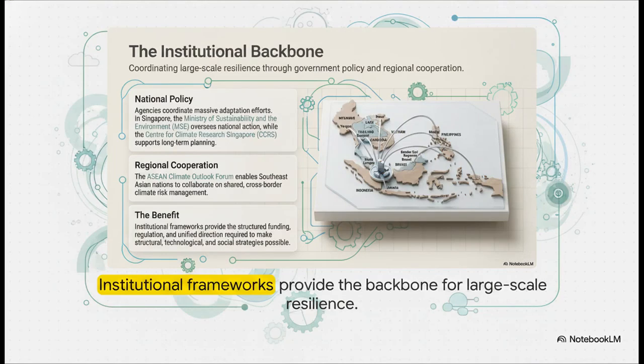And the thing that holds all of this together, that's the institutional backbone. We're talking about government policies, regional agreements. These are the things that provide the funding, the rules, and the coordination to make all the other strategies actually work. Without them, it's just a bunch of small, disconnected projects.